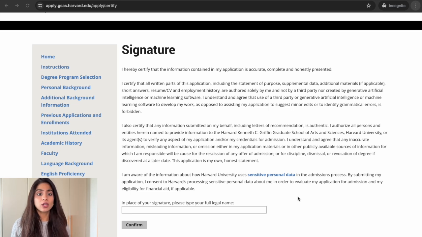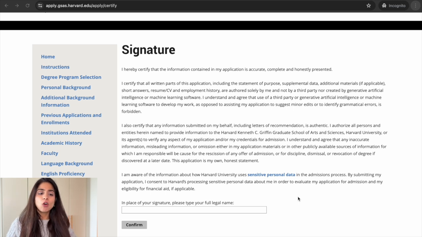It also says that you are granting permission to the admissions committee to have all of this sensitive information about you, and also you're granting your recommenders permission to provide that information about you. Most importantly, you're committing to saying that all information you've provided to them is accurate and has been authored by you. And if it's discovered that that is untrue, then that can lead to rescinding your offer or disciplinary action, your dismissal if you've come in, or even them revoking your degree if that's discovered at a later date.